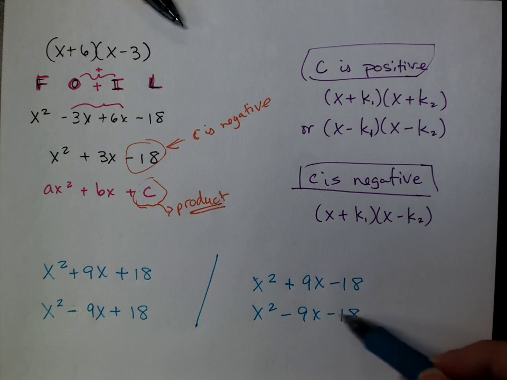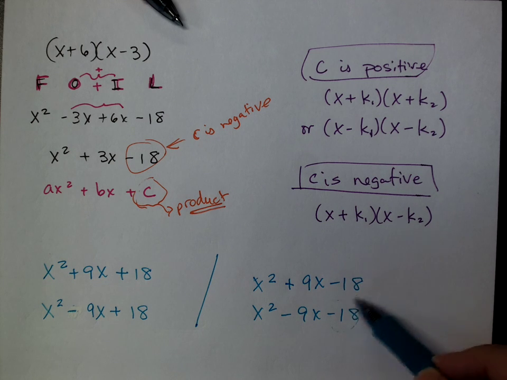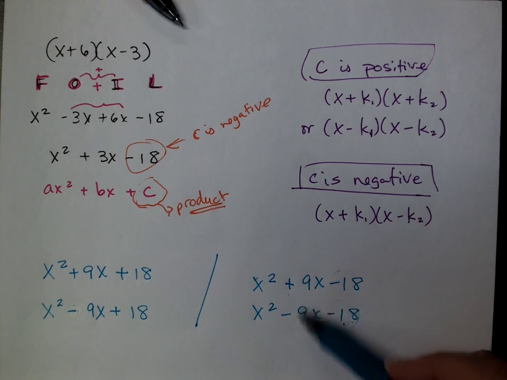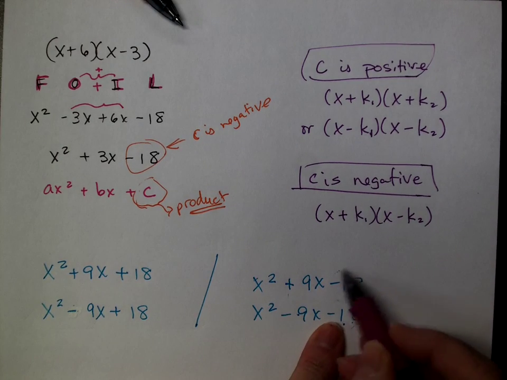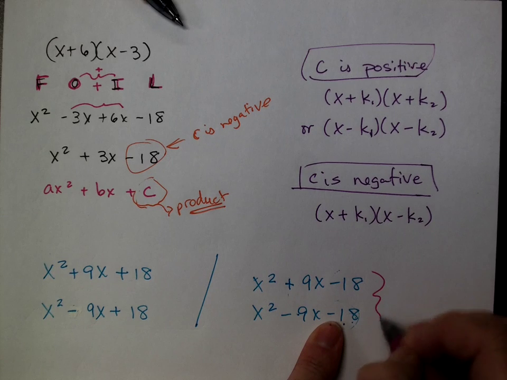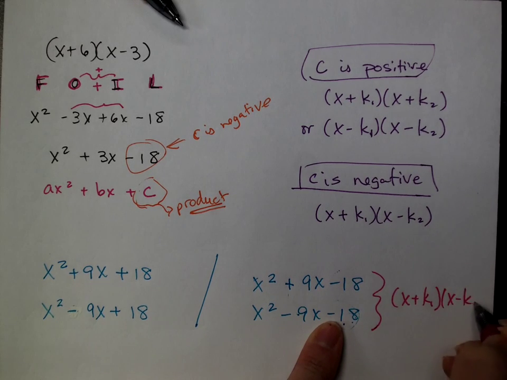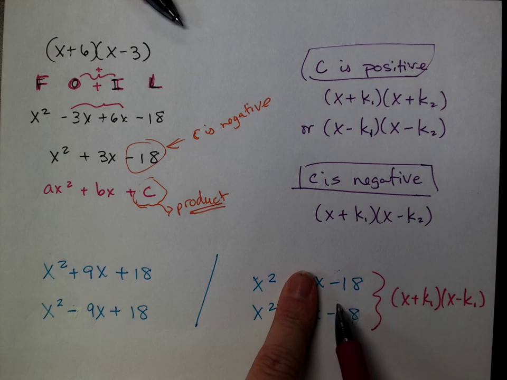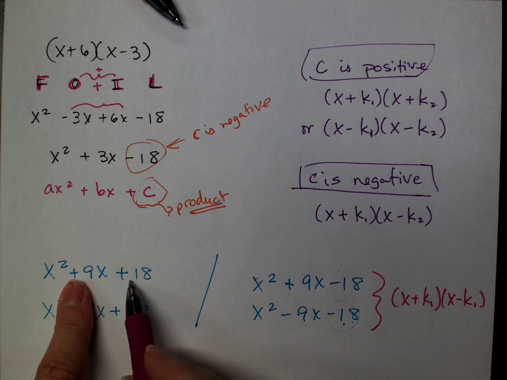you've got a negative c. So what is your binomial going to look like? Your binomials, 2 pluses, 2 minuses, or a mix? A mix. A negative product requires a mix of signs, and it doesn't matter what's in the middle in this case. If the c is negative, you're going to get a mix of signs. So either one of these is x plus k1, x minus k1. And this one is going to be 2 pluses, and this one will be 2 minuses.